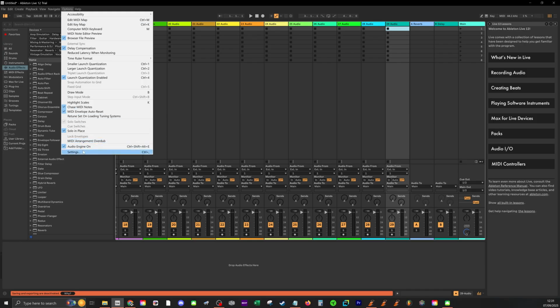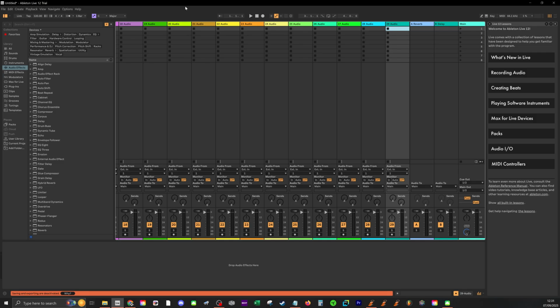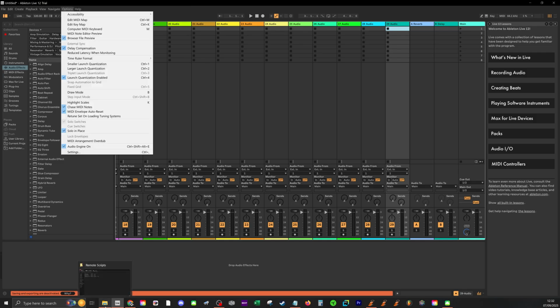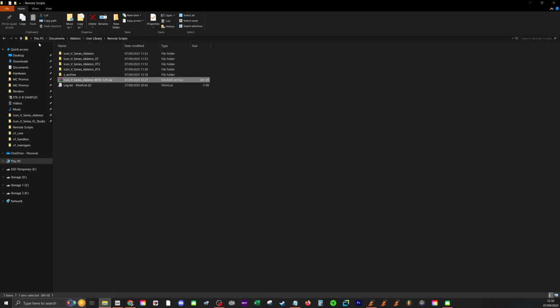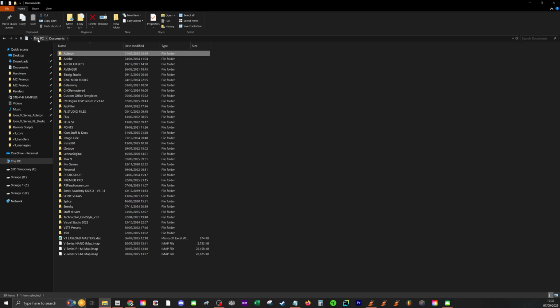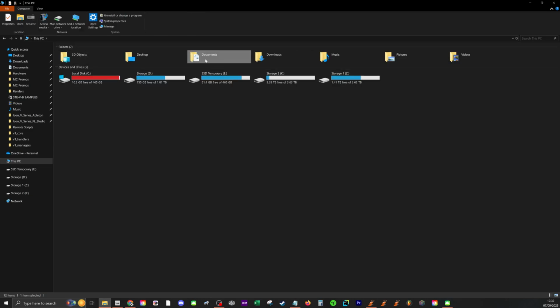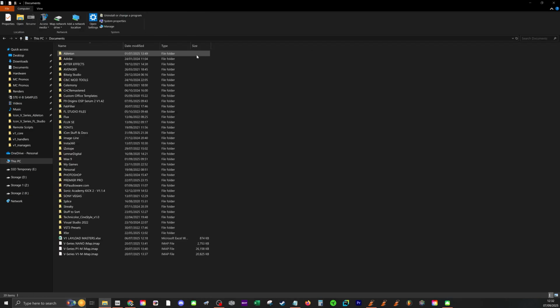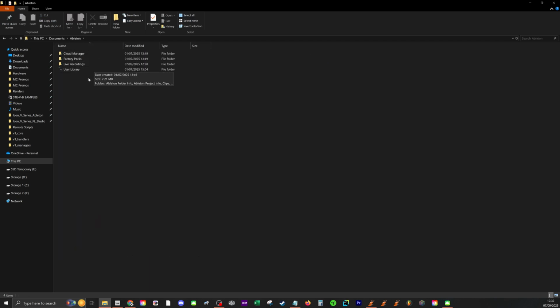So what we need to do is have a look at how you set this up. What you're going to want to do first is put the scripts here. I've just made some ad hoc extender 1, 2 and 3 just for my setup today. To get to this folder, on this PC, go to your documents and then find Ableton. Mine's at the top. Then we've got this User Library, and in here you've got Remote Scripts.